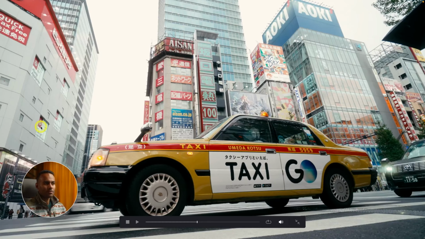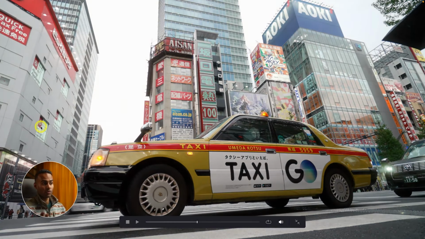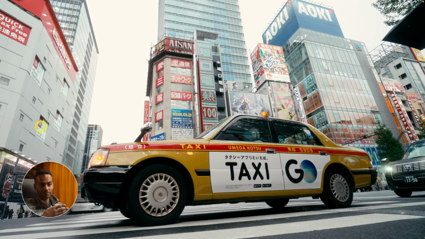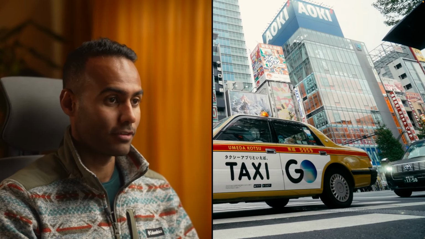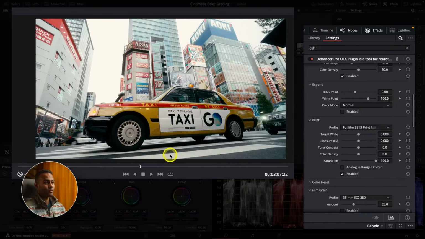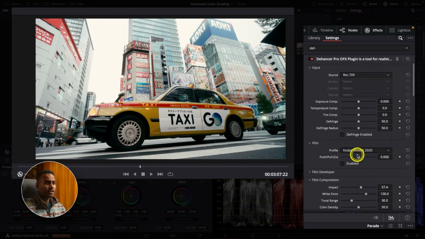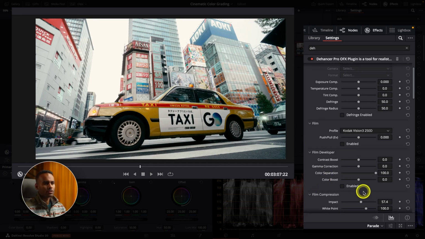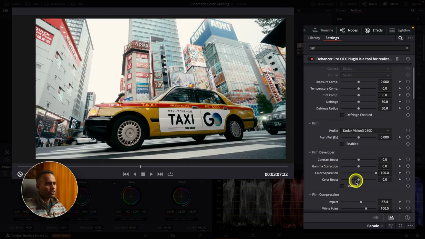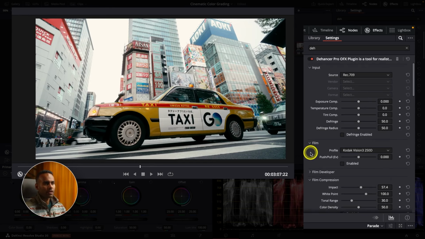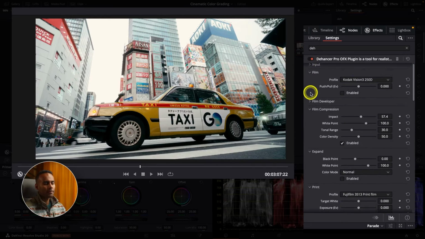So you see, just by using two tools, it already looks so cool. If you show this footage to someone who doesn't know about Dehancer, they would ask you, how did you color grade? They would think that you are this professional colorist. But in reality, you just need a Dehancer tool and then it's all good to go. Here, I wouldn't change anything in this case. I would go again up to film developer. I wouldn't choose anything here again because the contrast boost, gamma separation, color boost, we can do all of this in DaVinci Resolve. So I just don't want to make your life complicated. So input also, we can close it.